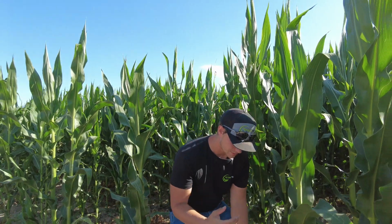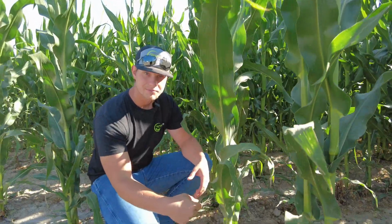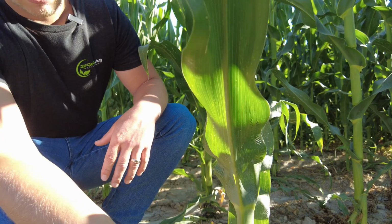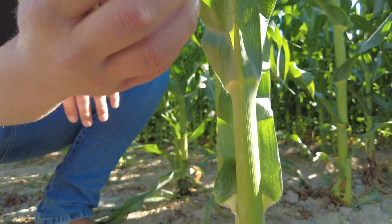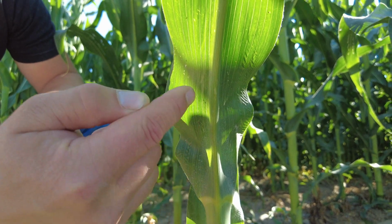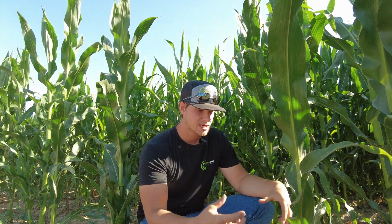In this cornfield, I've looked around and come check down here. It's going to be hard to see, but I found mites, just a few on the undersides of the leaves. They kind of start creating a little webbing right in that kind of groove there. This is another one of those crops where you got to be proactive. You got to have a healthy plant in order to mitigate some of these issues.